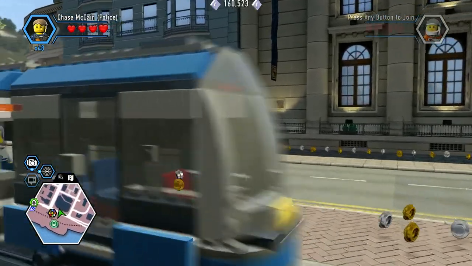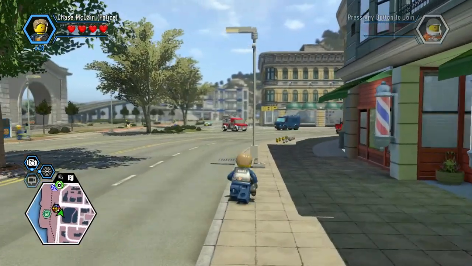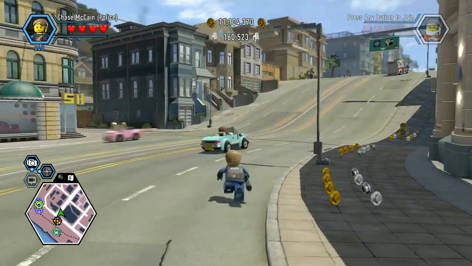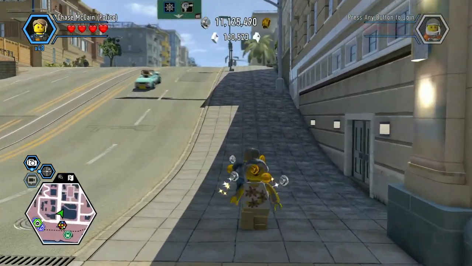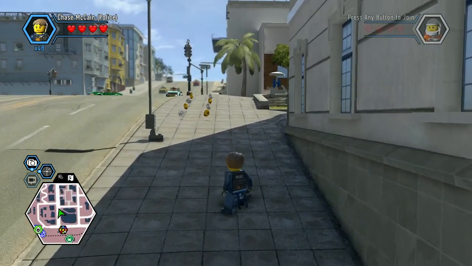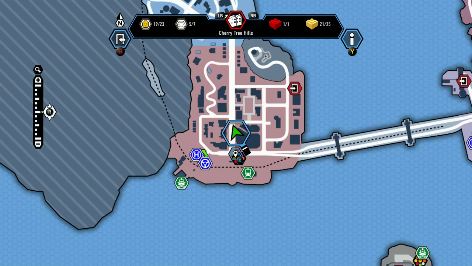Yeah. Welcome back to another LEGO City Undercover Explorer episode, and we are still working on Cherry Tree Hills. I don't have a clue what we need to do today. We don't have much left. We have 2 vehicles, 4 more gold bricks, and I think 4 characters.